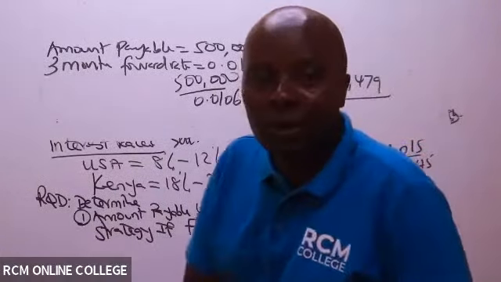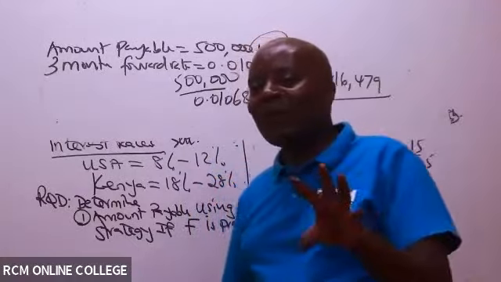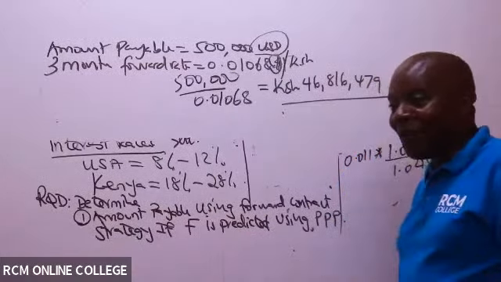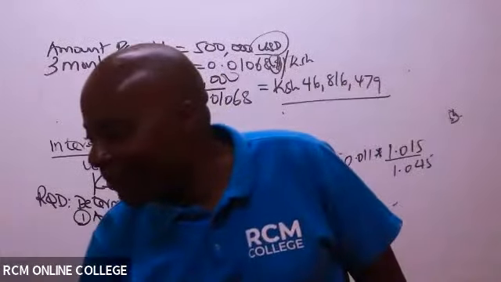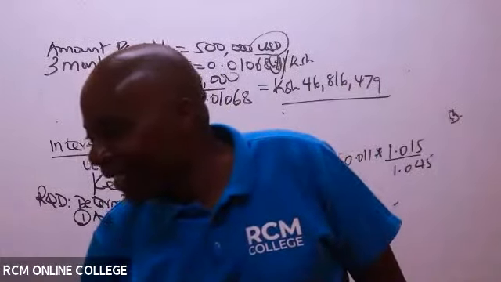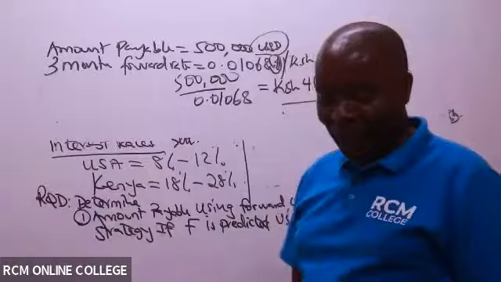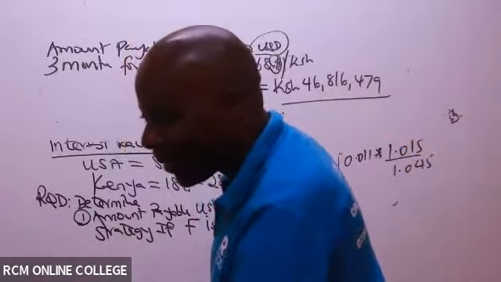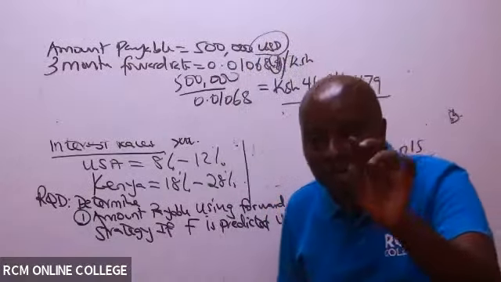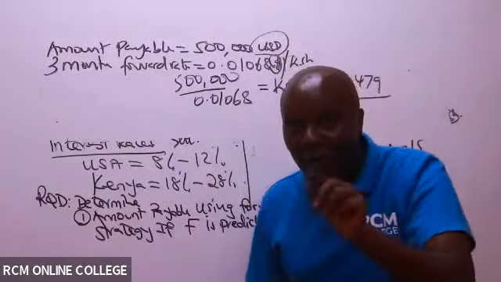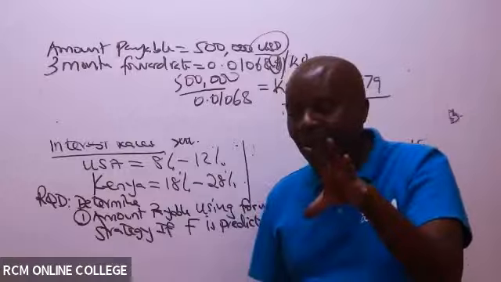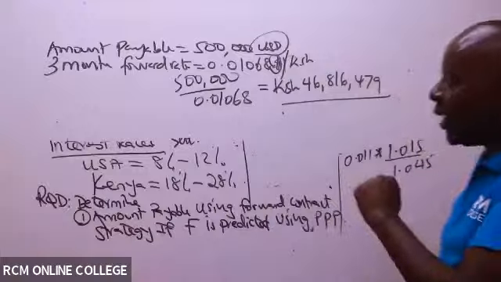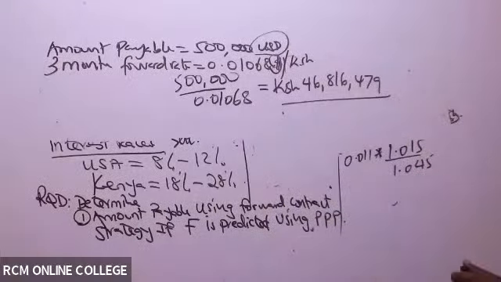Is there anybody who was able to get this answer correctly without Mwalimu's intervention? Anybody who was able to get this? Let me read their names. Keziah, great. You've always gotten many correct. But is there now a ninja who has learned something, how to do it correctly, so that they will not get it wrong in an exam? Is there a ninja? That is the most important thing. There is a ninja who has now, sure, yes. Thank you so much.